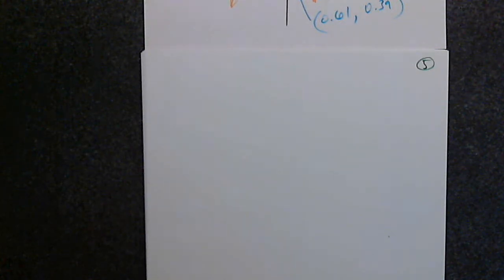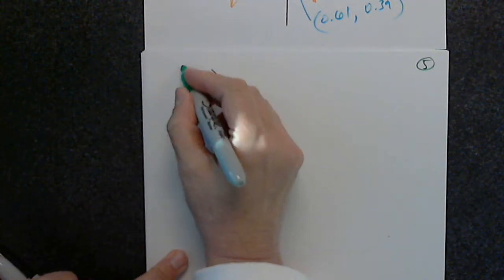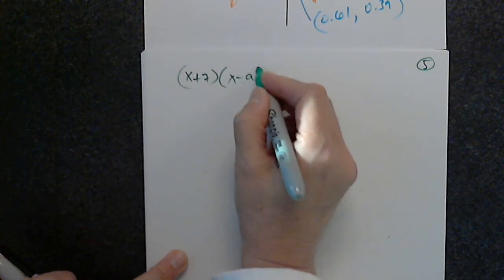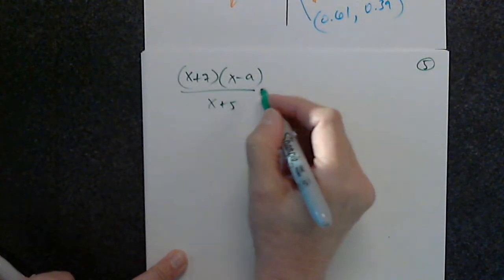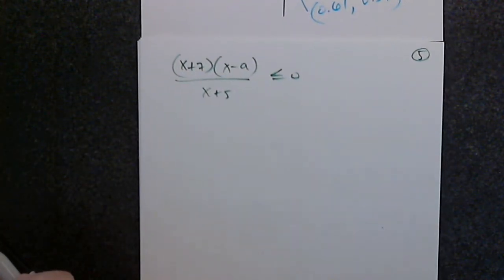Should we just go over the domain part of number 14? Yes, number 14. Or inside the solutions? Number 14? Yes. So in 14 we have x plus 7, and we have x minus 9, and we have x plus 5, and this is a rational inequality, and we're asked to find the solutions.